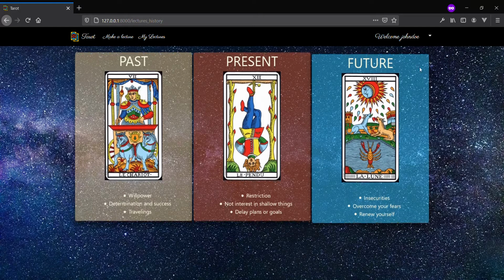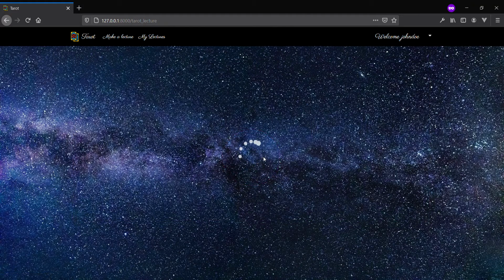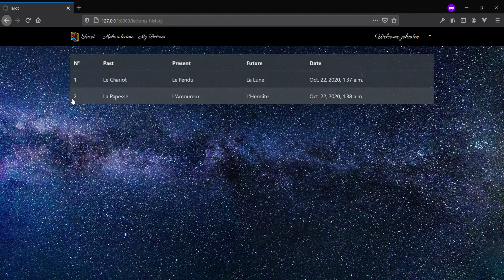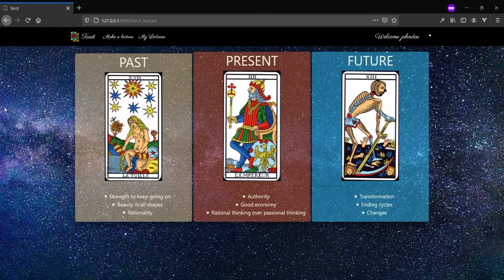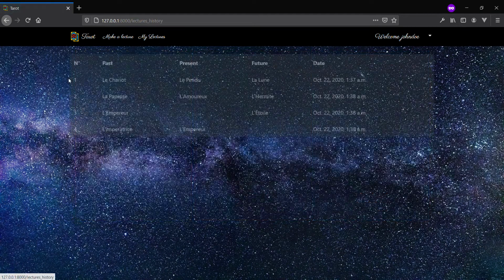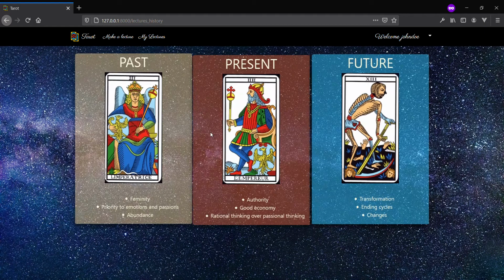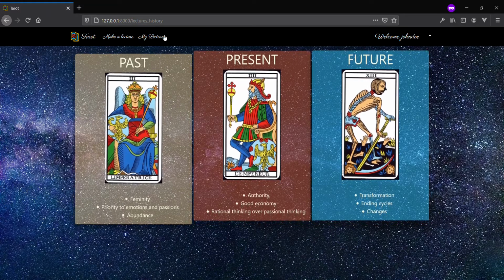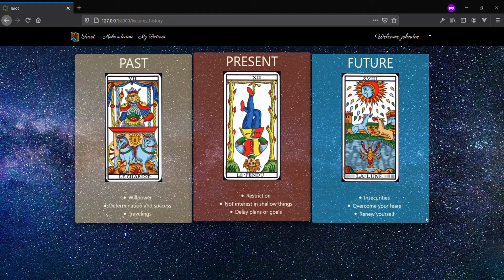cards that belong to this lecture. So if I continue to create a new lecture, we can see that the records increase in my lectures section. So I'm going to continue creating new lectures here, and now we can see that we have different records for the lectures, and we can consult the different cards for every lecture according to the creation date.